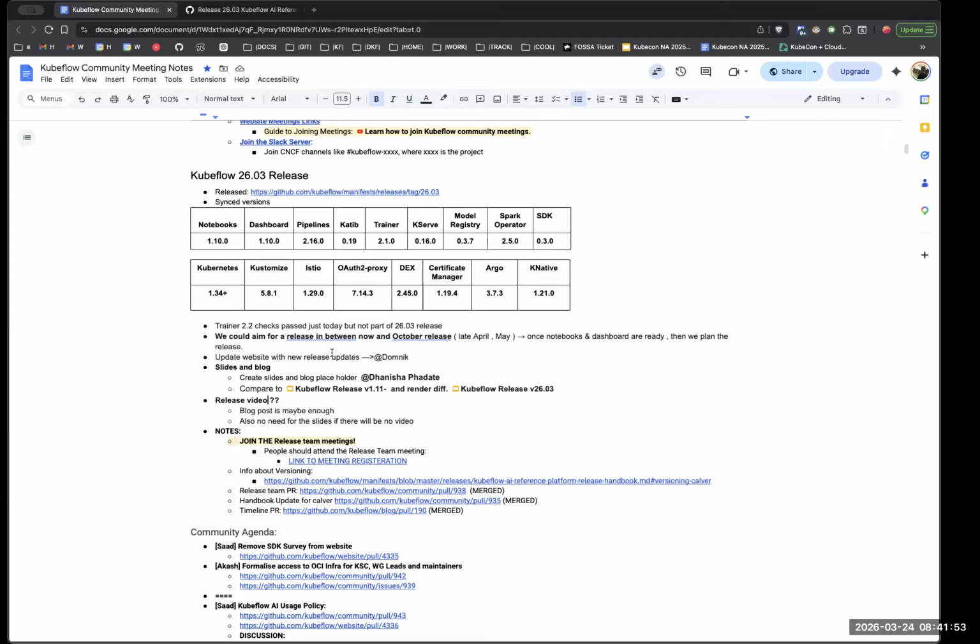Yeah, but maybe we can change the format. Instead of only the release team, the liaisons, and the release manager doing it, maybe it could be done during a community call, where we prepare the slides, go through the slides, and that would be the release video. I think we did that once or twice before. Editing it so it's snappy is sometimes better, but we could at least edit that community meeting down so that it's a bit faster.